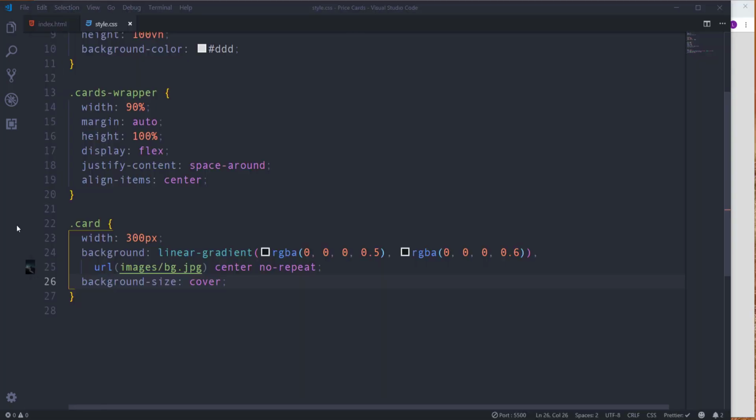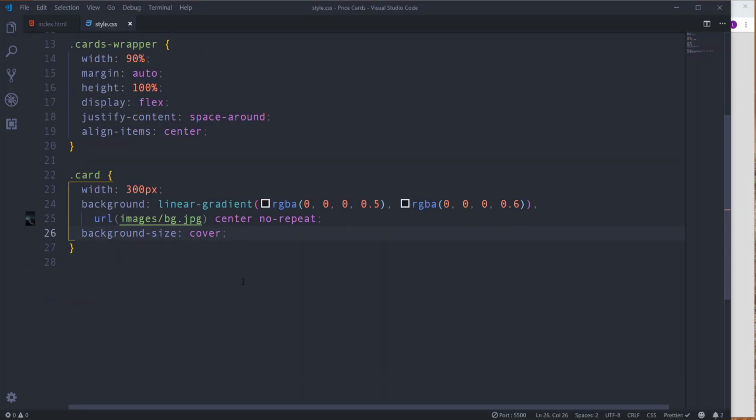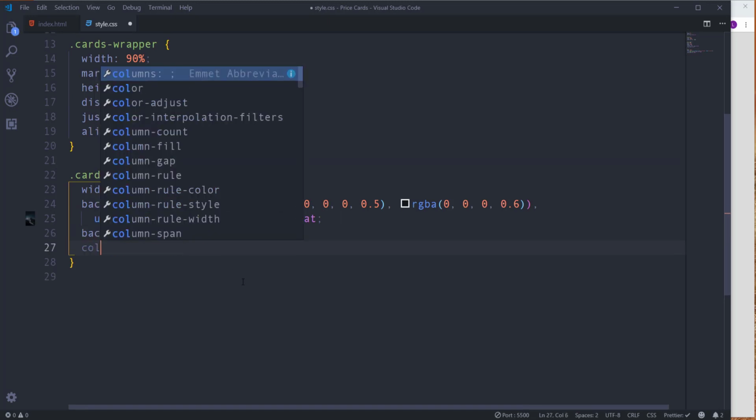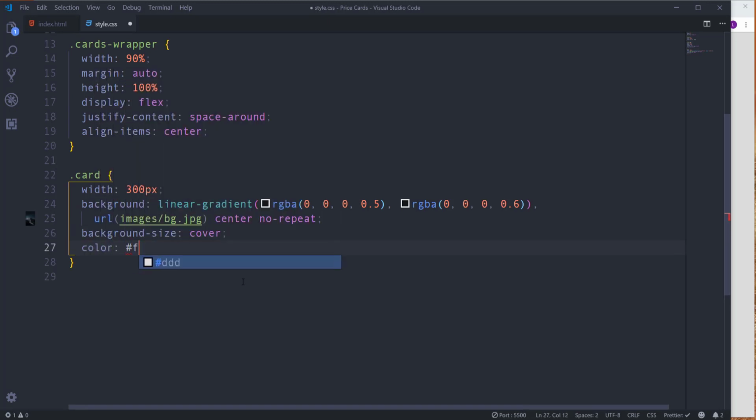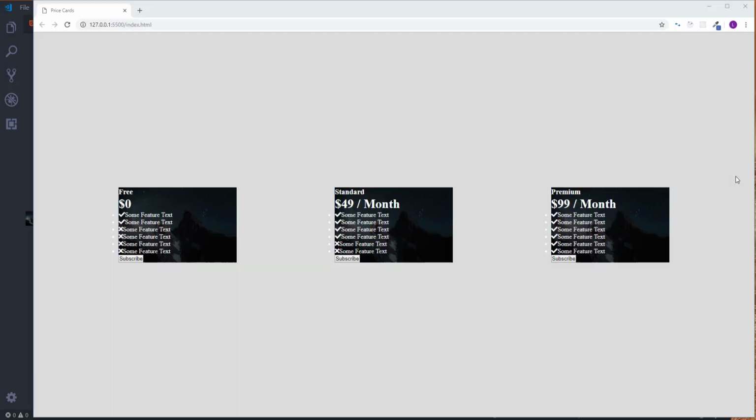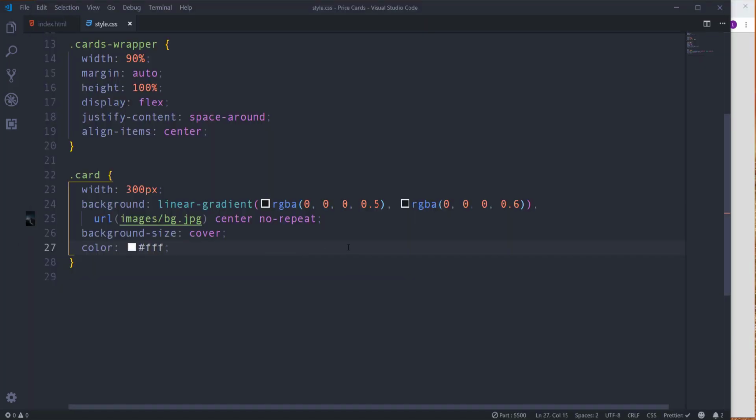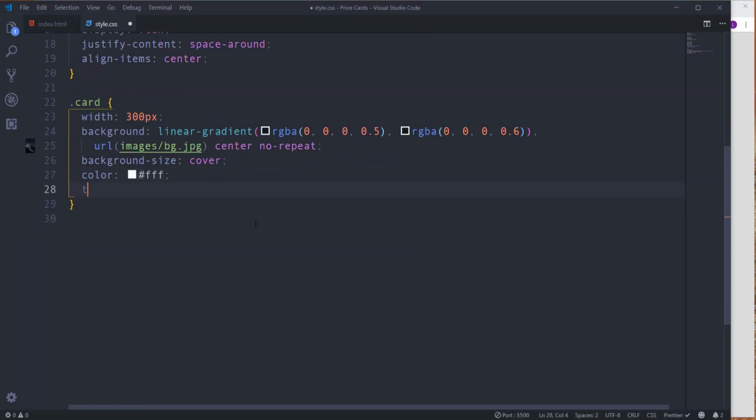So as you can see, we have here image as a background of the card, but for now the card itself looks really ugly. Next, let's change the color of content. In order to make it visible, let's set it as white. And then just center the text inside card using text align center.